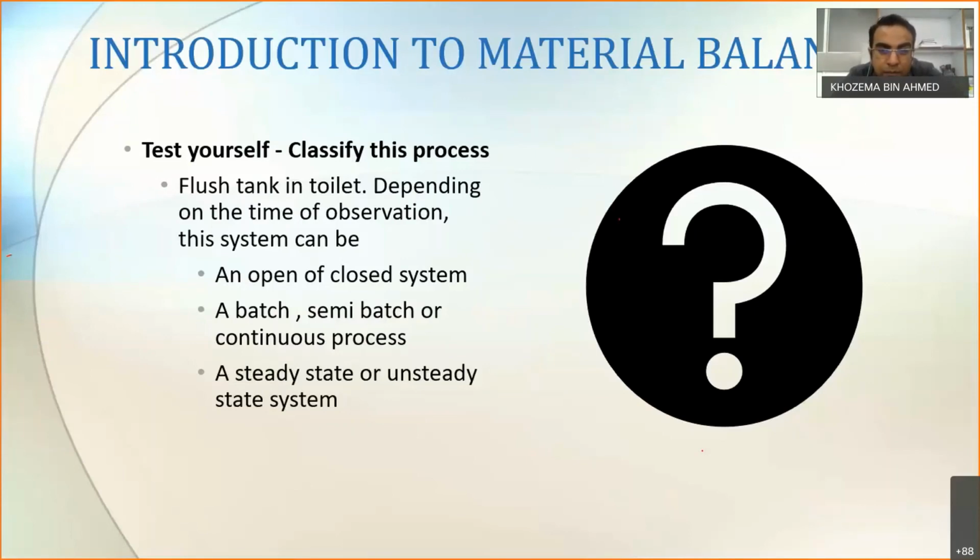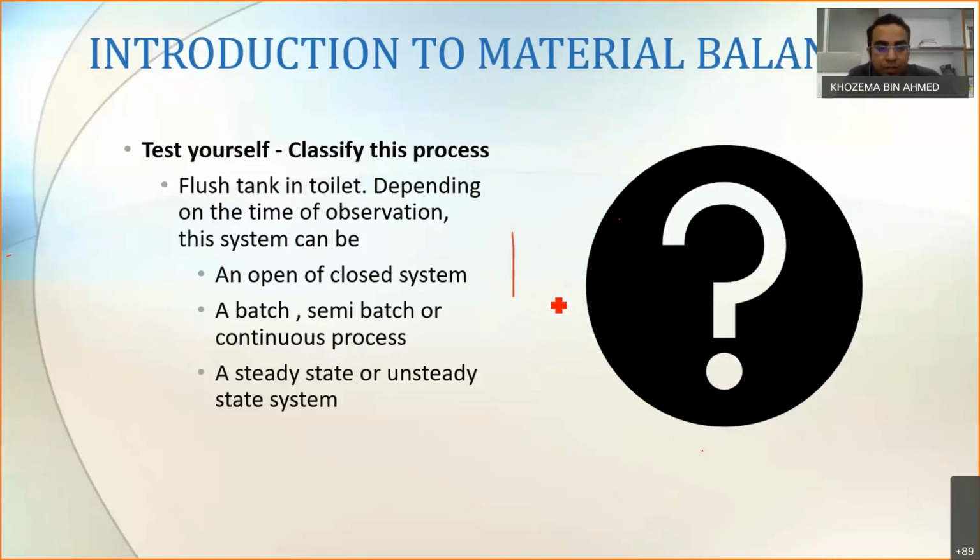I don't understand what you mean by cooking food using a periuk. What is that system? If you're cooking food using a periuk, is it an open or closed system? What if we are cooking a Maggi? Everybody eat Maggi here? Yeah, everybody likes to eat Maggi. Okay. If you were here in the campus, most of you would be eating Maggi all the time. Since you are at home, you have other choices.